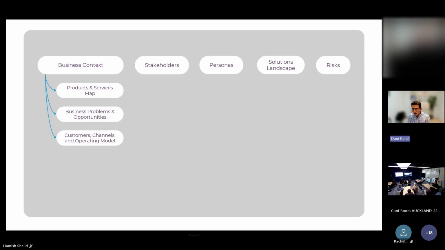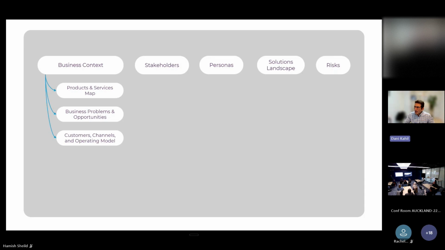As part of the business context, there might be products or services that the company is providing, business problems and opportunities, the customer, the channels, and so forth. You might be lucky and get some of these documented, but sometimes it's just missing, right?